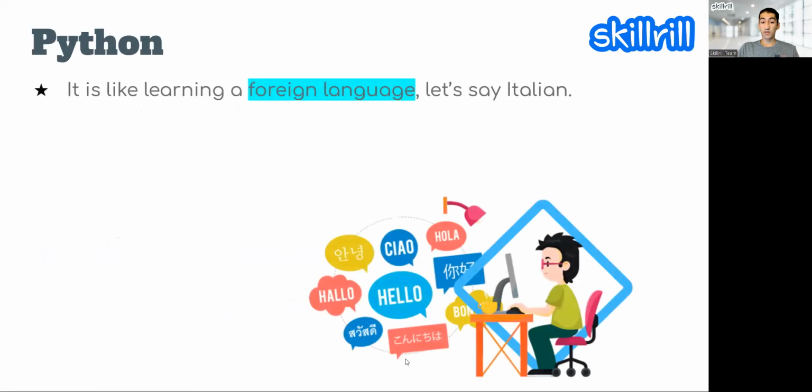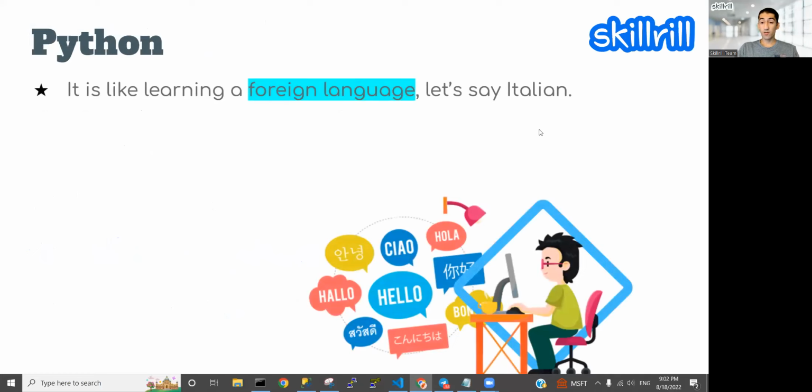So the Python language. What it is like to learn the Python language, or any other programming language, is actually like learning a foreign language, right? Let's say it's Italian. You're trying to learn Italian, and the learning curve at the beginning would be a bit steep and you really have to put in a lot of effort.